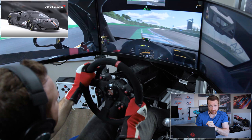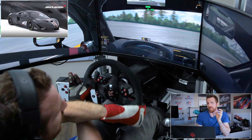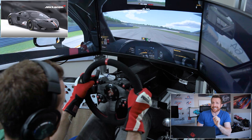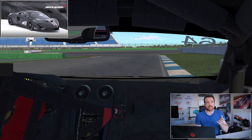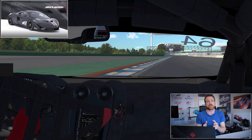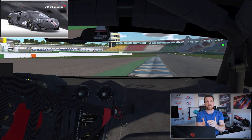Then I drove the McLaren 570. I think the McLaren has the most potential to go fastest but I was really struggling to adapt to the driving style. I actually did understand the physics but it was very difficult to implement right away. I did a second run with the 570 to get a better understanding. The 570 was using different gears — it was the only car I actually used first gear — and I was struggling to slow the car down for hairpins and very slow corners, where the front just wouldn't really turn.